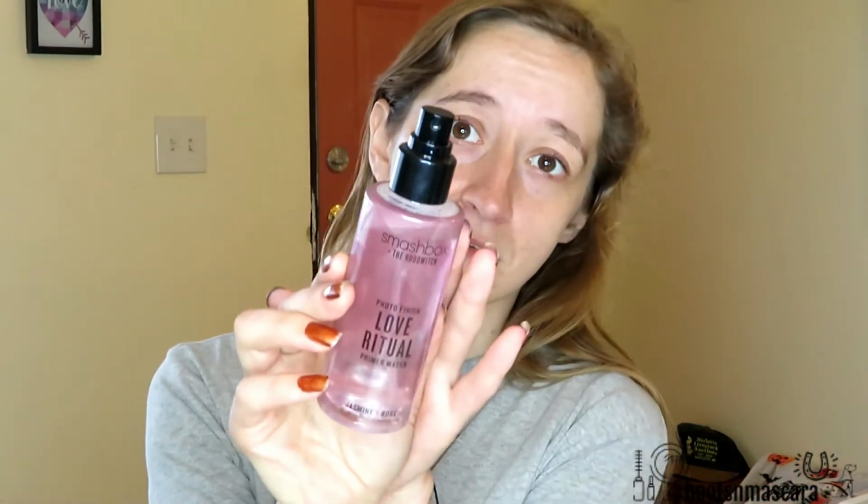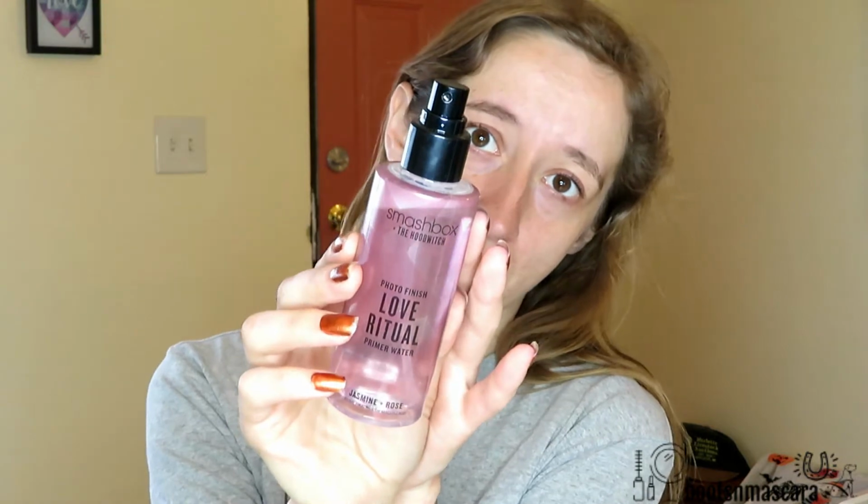I also don't know that I'm doing anything with my hair for tonight for bowling. Also not really going to go through everything that I'm directly using, like my brushes and what products I'm using. But this is the Smashbox Photo Finish Primer Water, Love Ritual scent. Whatever you call it. And we're going in with the L'Oreal Infallible Fresh Wear. So yeah, I don't think I'm actually doing anything more with my hair bowling tonight.